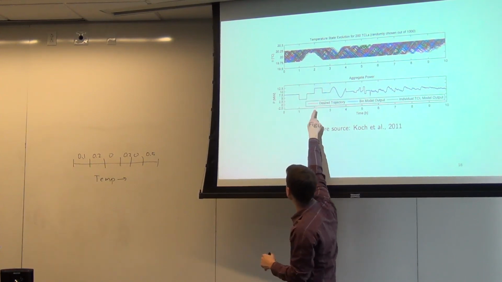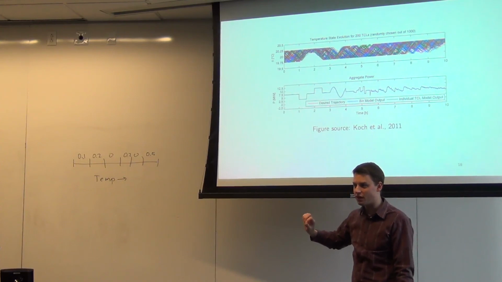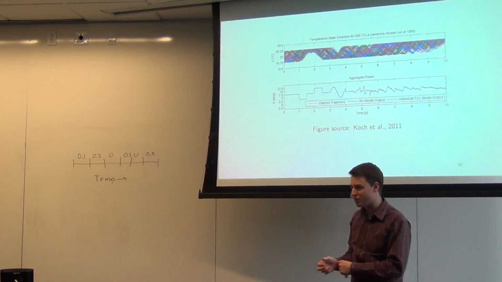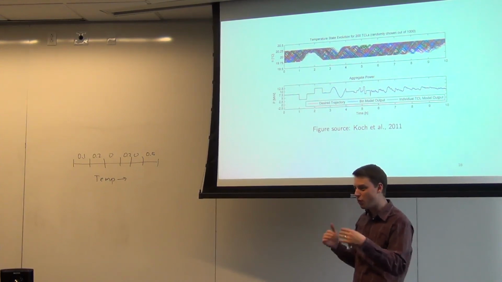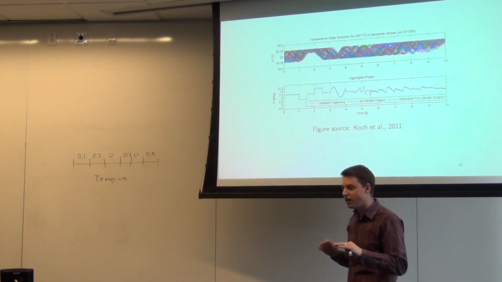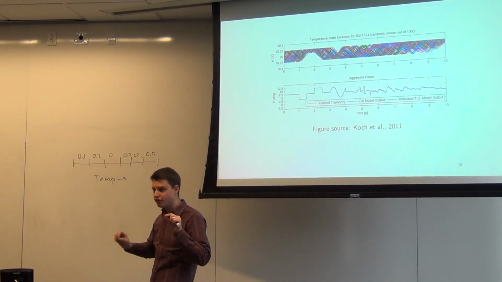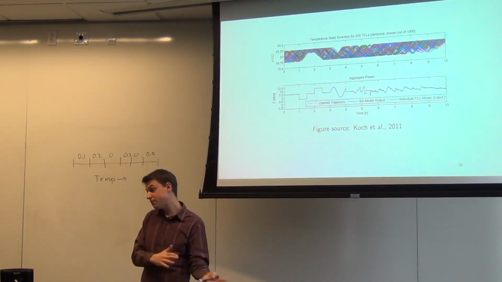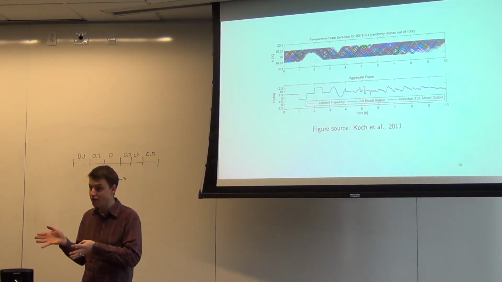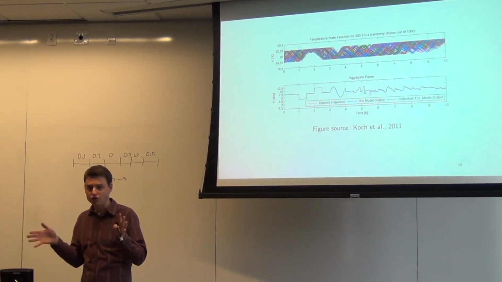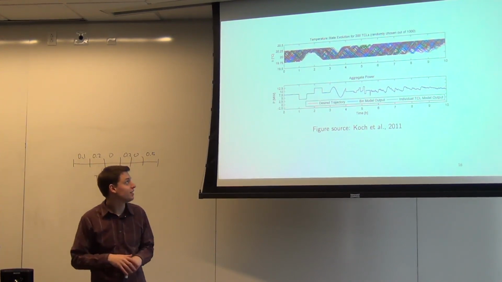Now, this has to be zero mean, I should say. The ultimate signal has to be zero mean. Otherwise, you're asking them to use less power in total, which we can't do while keeping them in the same band. But as long as the signal you want to track on average is zero, then sometimes we can be above, sometimes we can be below, by essentially telling them all to charge when we want it to be more, and all to not charge when we want it to be less. That's the basic idea here.